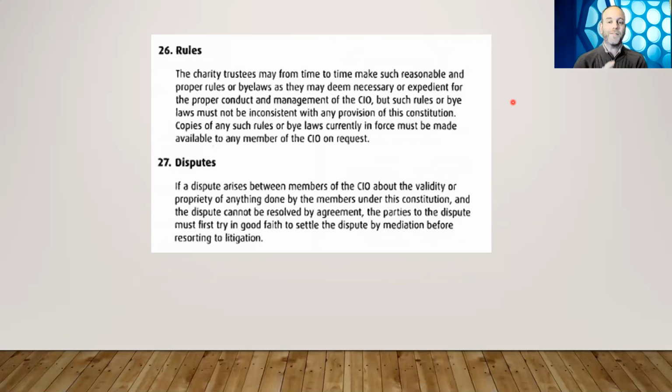So you as trustees have the power to create extra rules on your own judgment. You can create these things called bylaws or secondary rules, which are about how you take these legal constitution clauses and references and translate them into plain English, and how they're applied and worked through in the day-to-day running of the charity. So you've got the power to do that and do it as you go, okay? So that's great.